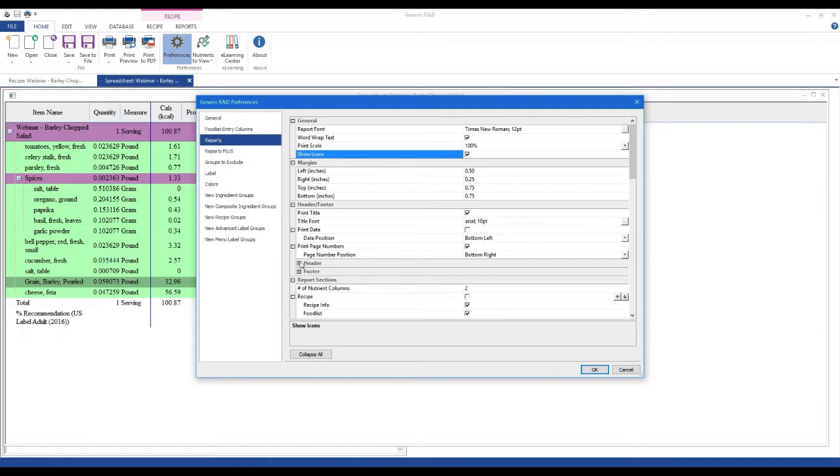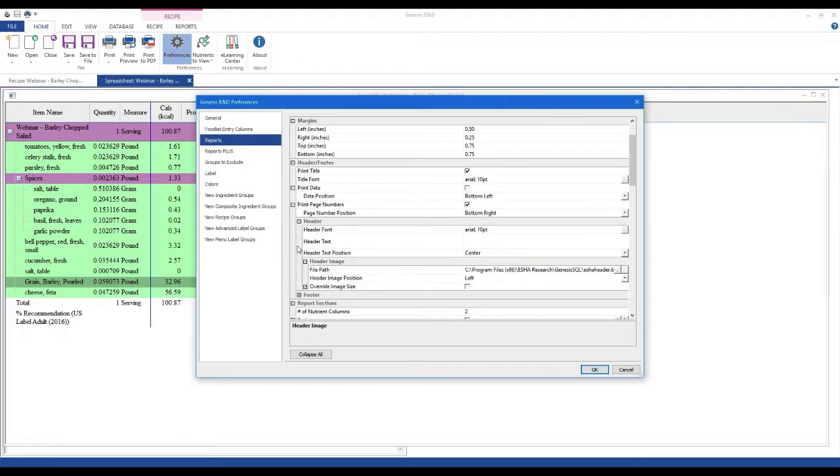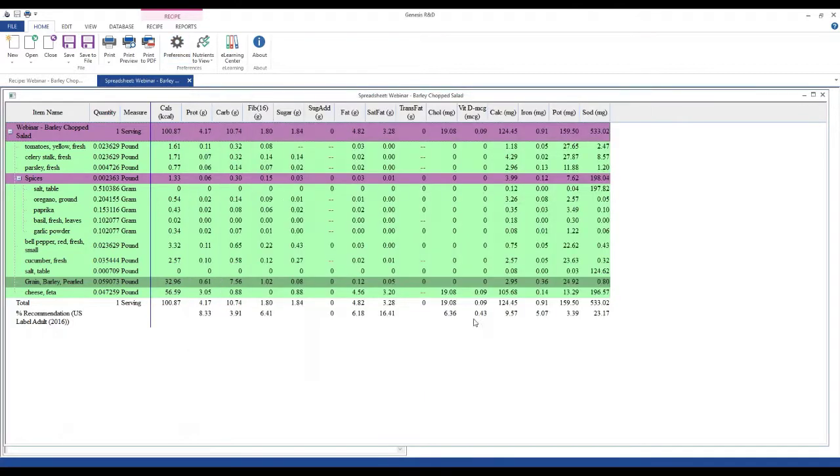The header for these standard reports, there isn't one to start with when you first fire up Genesis. Some of the reports do have one by default, some don't. I've added one personally because I didn't want you to watch me try to find a file and save it in there, but I've got the header image is where you're going to put your header. And in these reports, the header doesn't show until you actually print it. So you can see inside of our report right now, we don't see that image that I've saved at all. It's not there in this report.